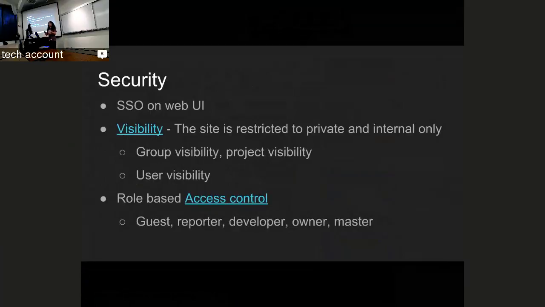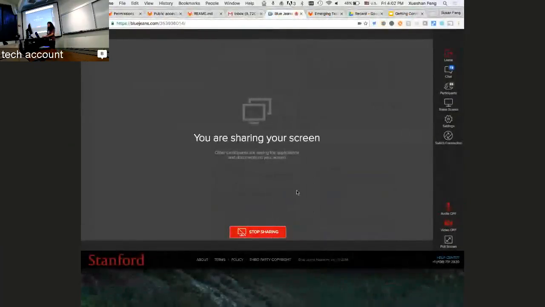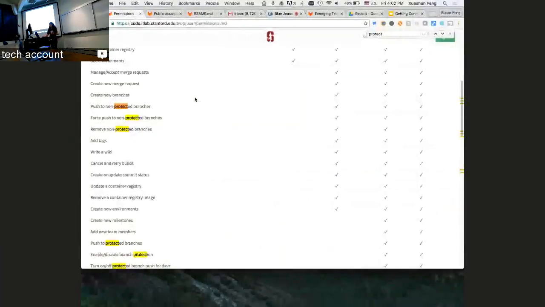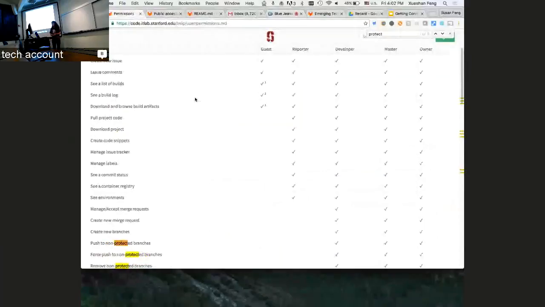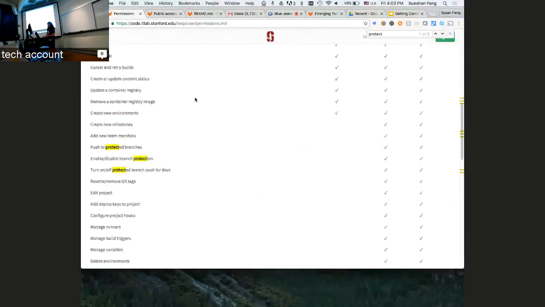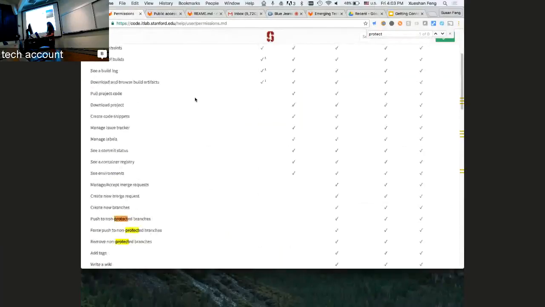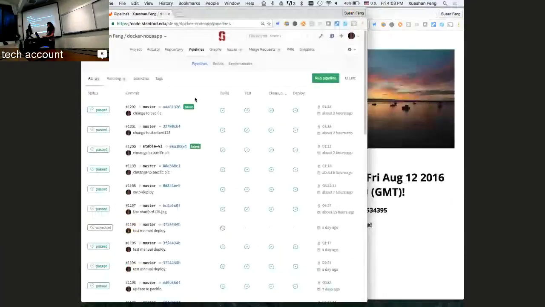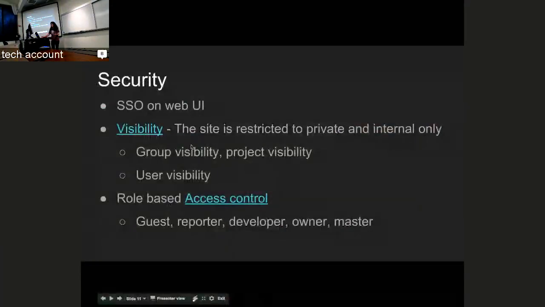There's a link; if you are on the computer, you can click it. It explains what public, private, and internal mean, and then access control. Access control is also a long list of things: who can do what. What you want to pay attention to is branch protection. Those functions can only be managed by master and owner levels. Developers don't get to define those. This is something to look at in your own time. I wouldn't spend time explaining this, it's too much. That's visibility and access control.